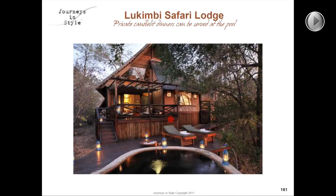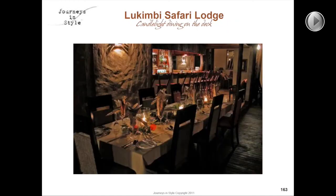So it's really a beautiful facility, perfect for honeymooners, perfect for people celebrating something special or just wanting to be a little bit more private. Having a private pool in this part of South Africa is really advantageous from about mid-October through late March, because those are the hotter summer months. However, the suite is air-conditioned, it has fans, but it's just lovely to be able to plunge into one's own private pool in the summer months.